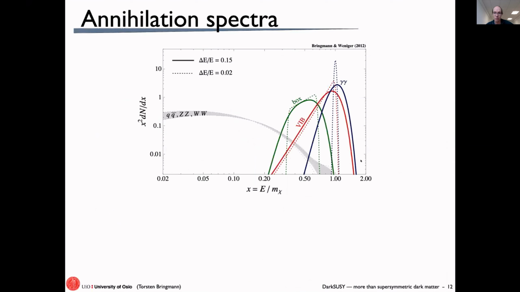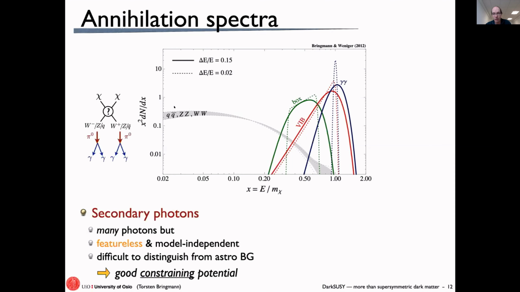Then this is a plot that you've seen as well. You have to ask what kind of annihilation spectra we are looking for, and then there is the secondary production. Dark matter particles annihilate to standard model particles that then hadronize and decay and give a large number of photons, a significant photon flux. However, this flux is rather featureless. You can use it in a very efficient way to constrain a dark matter signal, but if it is subdominant, it is hard to really discriminate it from astrophysical backgrounds.